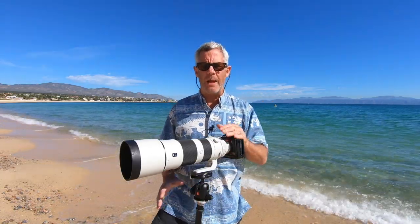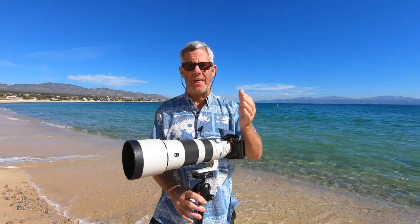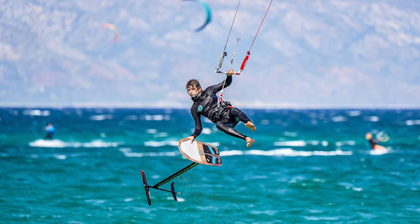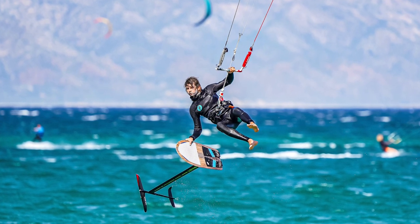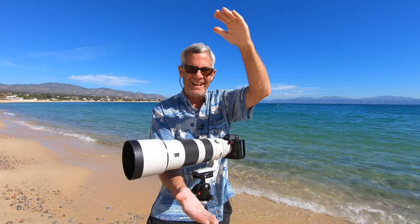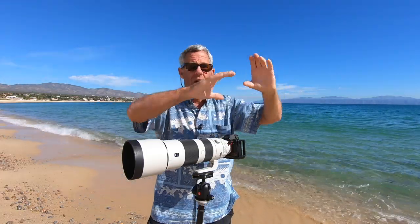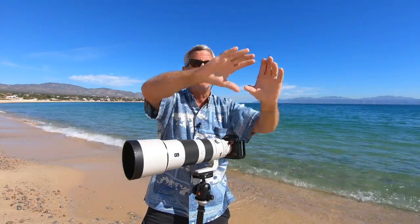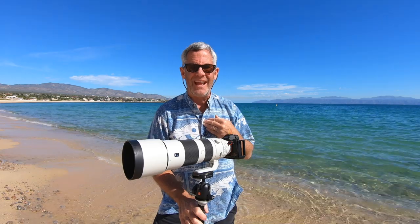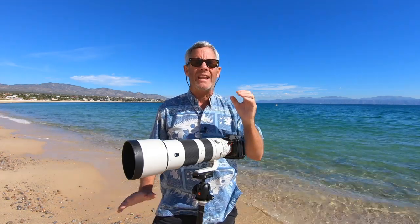With windsurfing and kiteboarding — and these photos are mainly of kiteboarding — it's an action-packed sport. You've got to keep your shutter speed at 1/1000th or 1/2000th of a second. It is fast and moving, as you can see from the photos. This one is a super shot of a guy doing foiling — he's on a foil so the board is not on the water, giving him incredible lift. He's doing great tricks and I've got to capture this. I kiteboard myself and I'm nowhere near this guy.